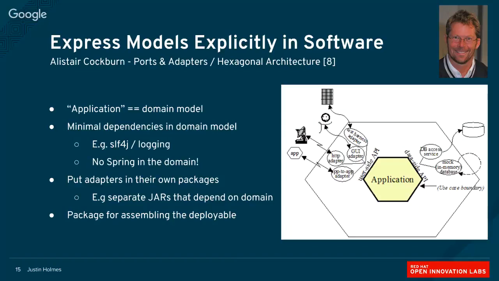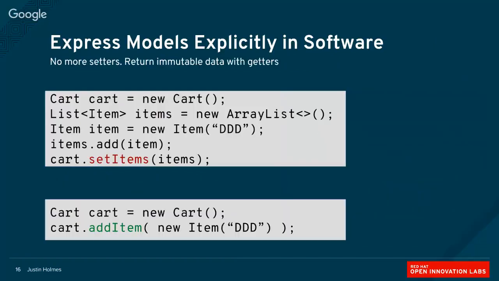The second pattern starts to look at what code, or how code, is written inside of that domain model. And I think the word model is overloaded. Everyone sort of knows what that word means, but it's got a lot of different meanings. And so we're not always necessarily saying the same thing. Our context isn't always the same when we use the word model, and even now the word domain model. And so I want to give you just a very practical tip on how to address that fact.